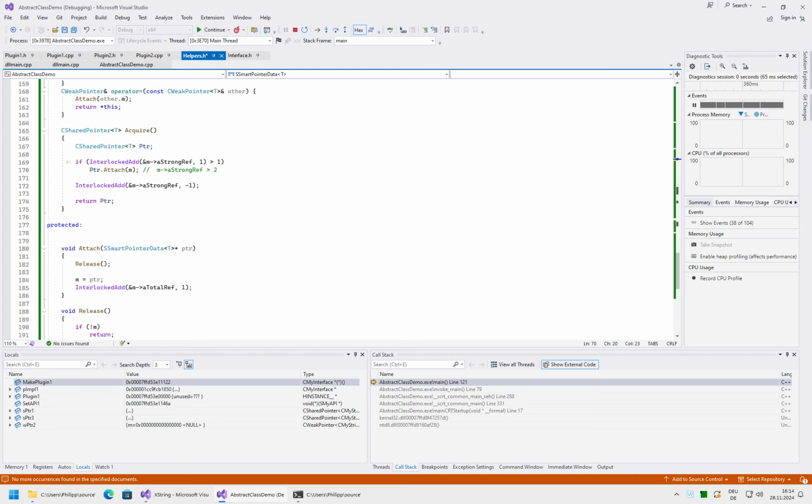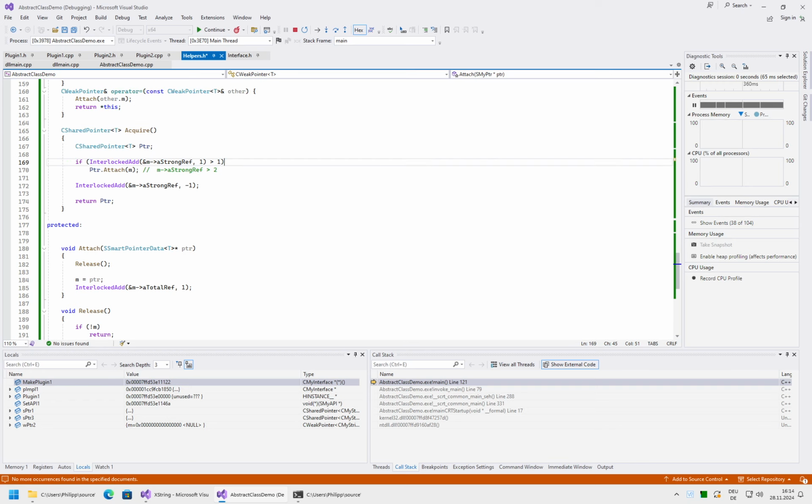Okay, so we need to ensure that we will never run in a situation where we would have an invalid pointer.